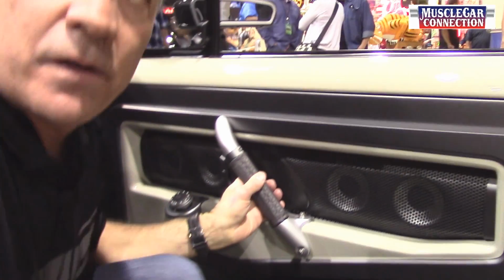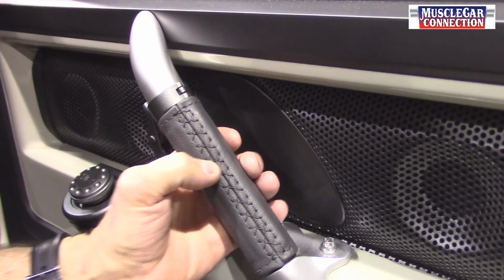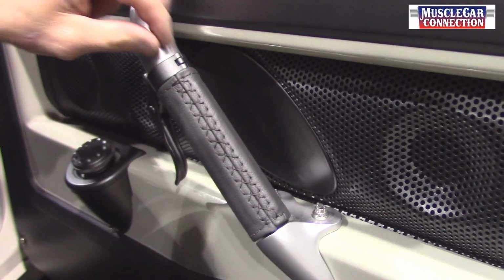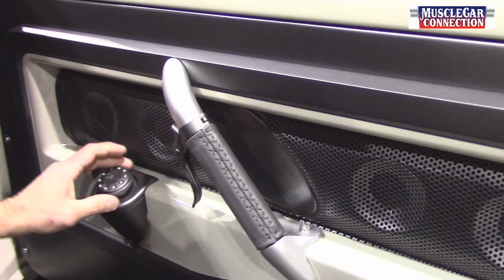We did it round. What we did is actually took PVC pipe and split it, but we didn't want to just have a round thing so it looked grippy. We actually put a ridge in it so it comes off the hinge of the handle. So it just gives it a different look.